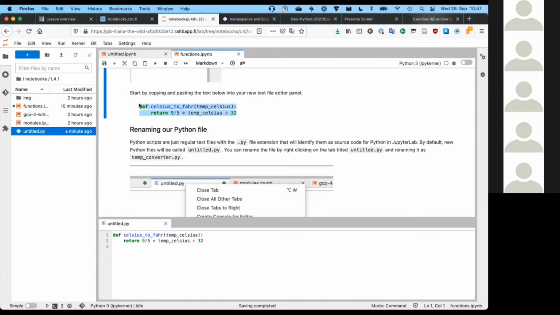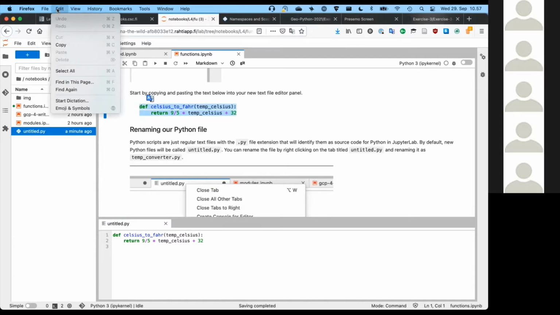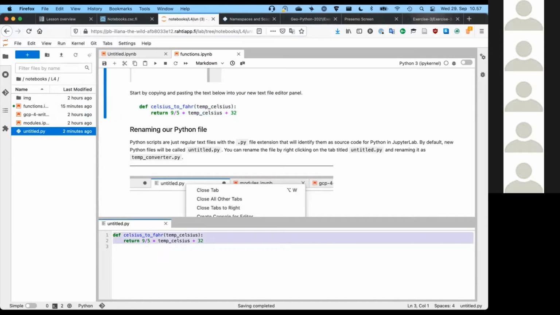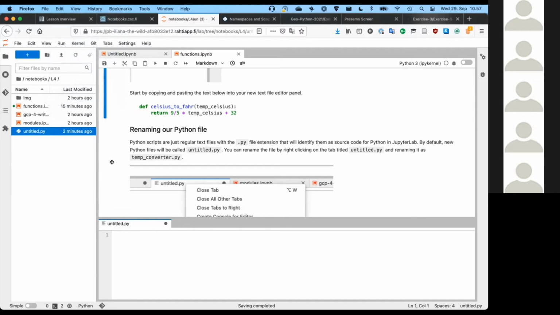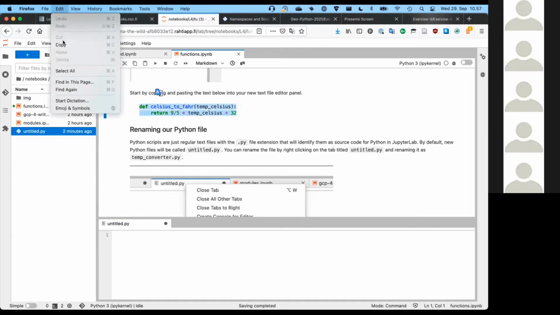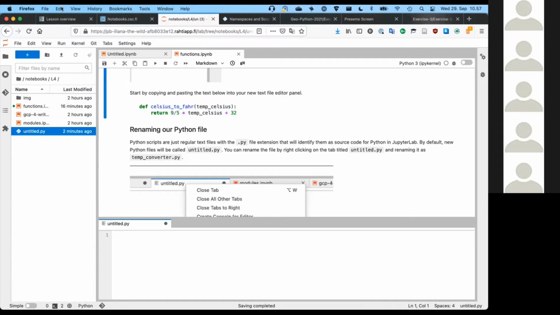If you were to go select the text, I think you can also go up to edit and then copy. And it should be the case, if I just delete what's here, that I could then go to edit and paste in the web browser's toolbar. No, so that doesn't seem to work. When I tried to copy it here, edit, copy, edit, paste, doesn't seem to work.